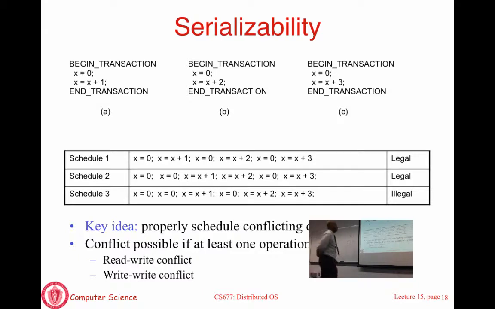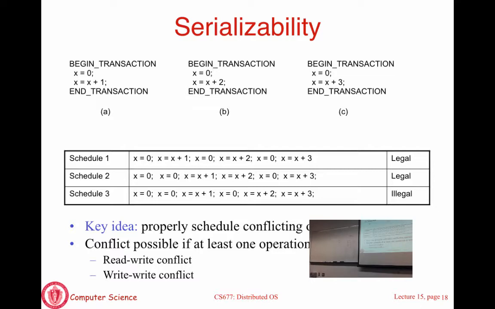Here also you are left with X equals 3. The last one you are going to end up with X equals 5. Because the interleaving, what has happened is, you basically have X equal to 0, execute, then the last statement of this transaction executes, and the last statement of that transaction. So this one is going to give you a database value where X is 5. And you are going to say that is illegal because there is no way these transactions can actually execute one at a time and end up with X equal to 5.